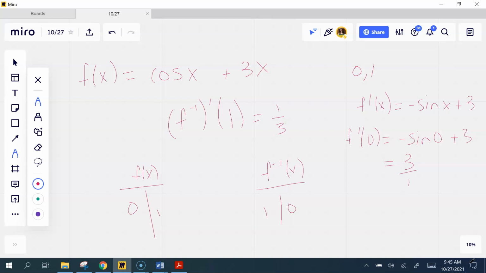Let me get you some more on this, and I'll try to help you some more. You find the derivative first. That's what we did here, right? Swap your x and your y. So instead of (0, 1), you have (1, 0). And then plug into your derivative function, which is here. That's what we did. And then you just flip it over. I was trying to put that in words for you, but I didn't quite get there.